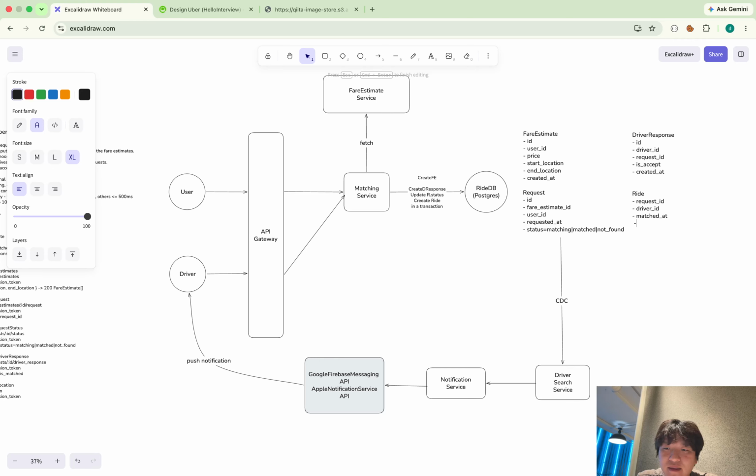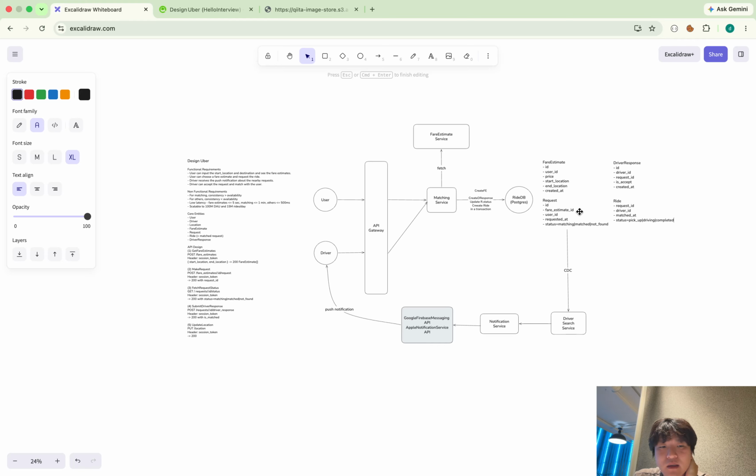And of course, status, like picking up, or maybe driving, or finished, completed, or something. Yeah. Okay, so these are the ride table attributes. Okay, good.